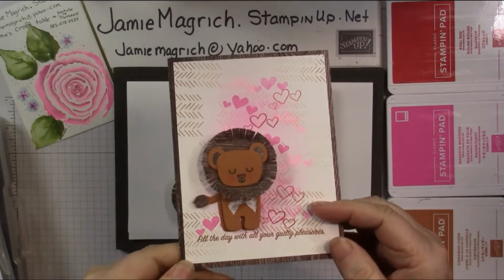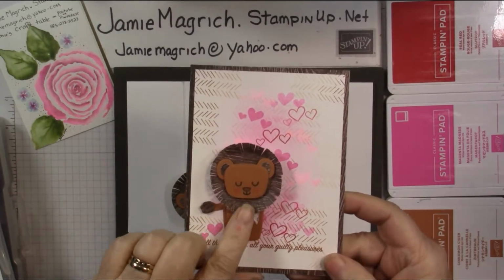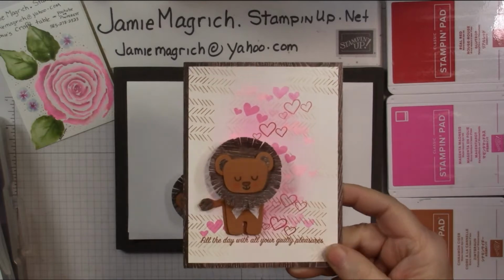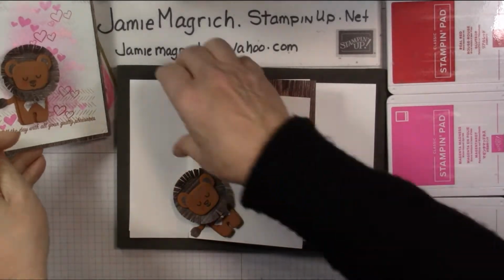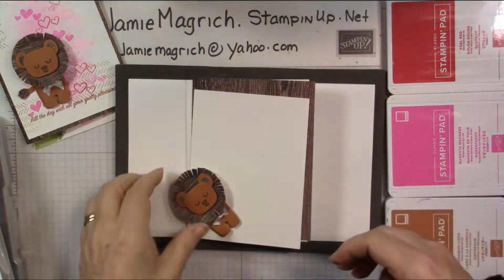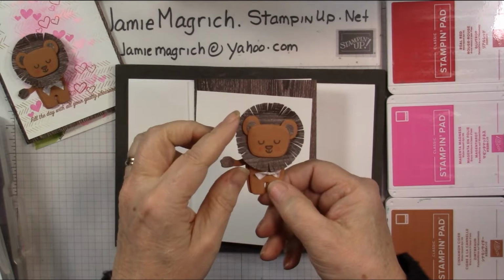Today I'm going to show you how I made this card using that little lion that I made the other day with Stampin' Up's Menagerie Mix-Up. So let's get started. I'm going to use that little lion that you made in that other video.